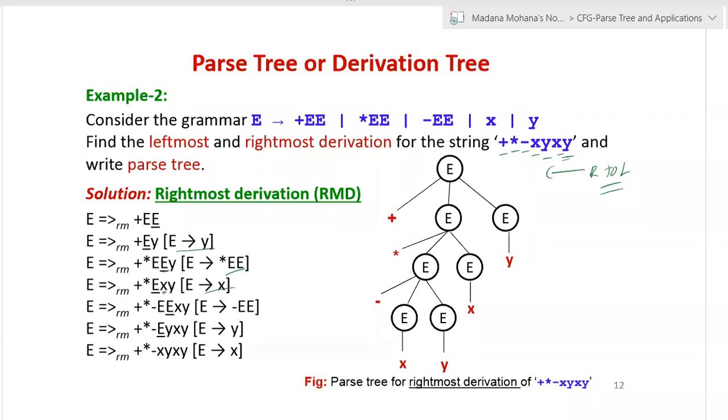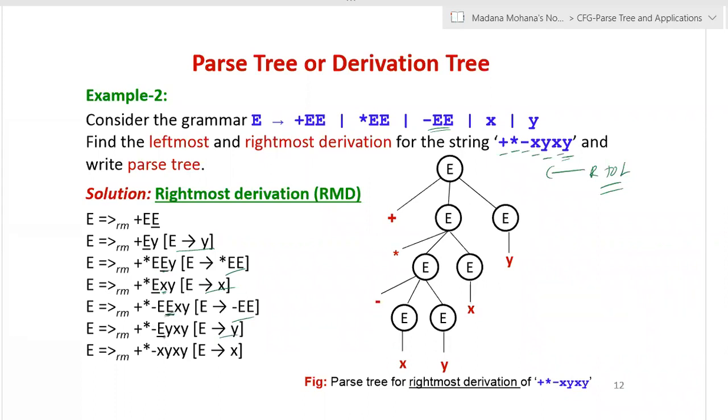So now y x, then before x again what you want is y. So directly you can't substitute y here. So now the corresponding productions. Further you want the minus symbol, so you can substitute the minus related production. Therefore E derives minus EE. Now you can see here two variables are there. Rightmost E is replaced first. So before x what you want is y, therefore E is replaced by y.